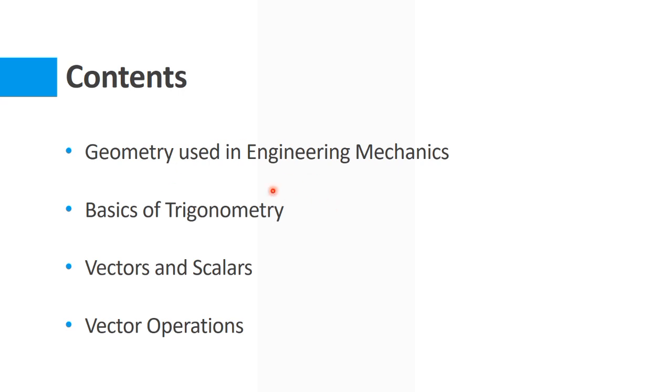The contents of today's lecture are that first of all we will discuss some basic geometry which is used in engineering mechanics. Then we will discuss some basics of trigonometry. After this we will discuss what vectors are, what scalars are, and what the vector operations are. We will perform some practical problems on all of these concepts at the end.